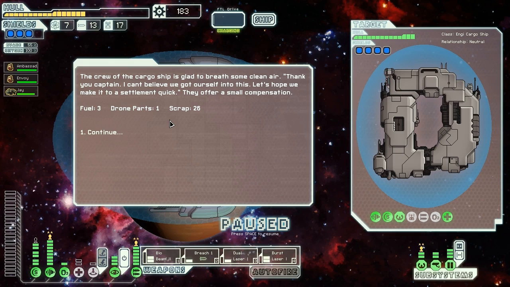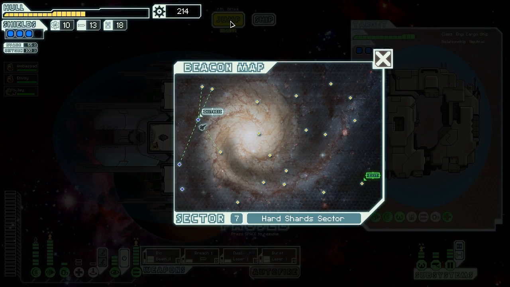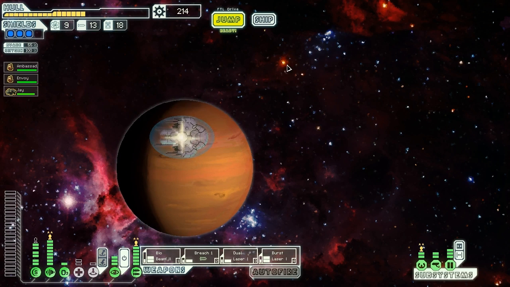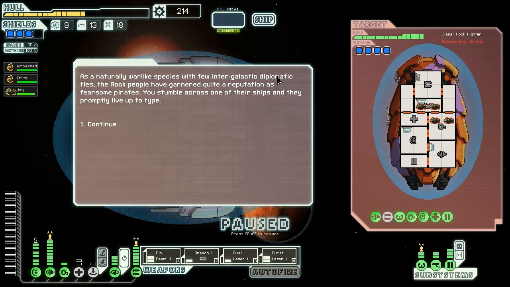They offer us some small compensation, making up 3 fuel, drone part, and 26 scrap. Yeah, better than nothing. Normally I give people oxygen and they just leave, so I'm happy to get some small reward. And looks like we could potentially go this way and then jump to there. I don't know if we can make that jump. Let's try and jump over here first and we'll jump around that way. Alright. I want to try and find a store. That's the big thing we're looking for here.